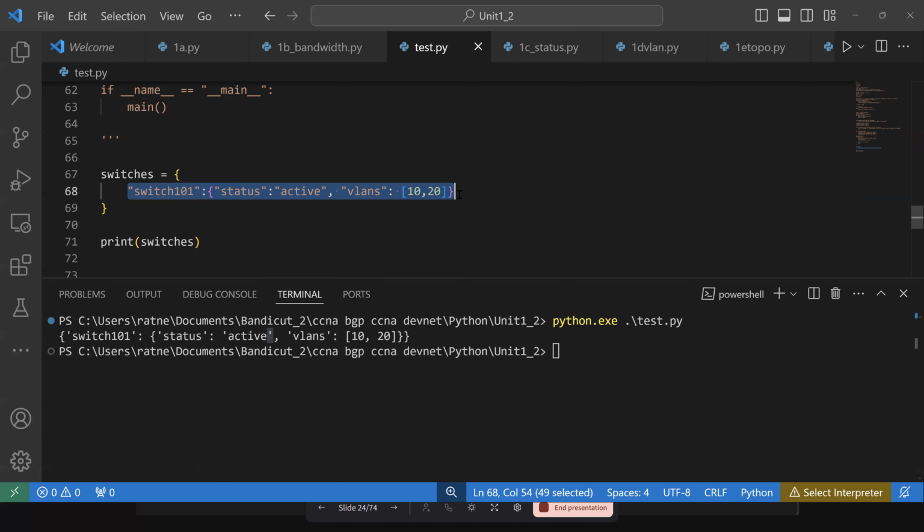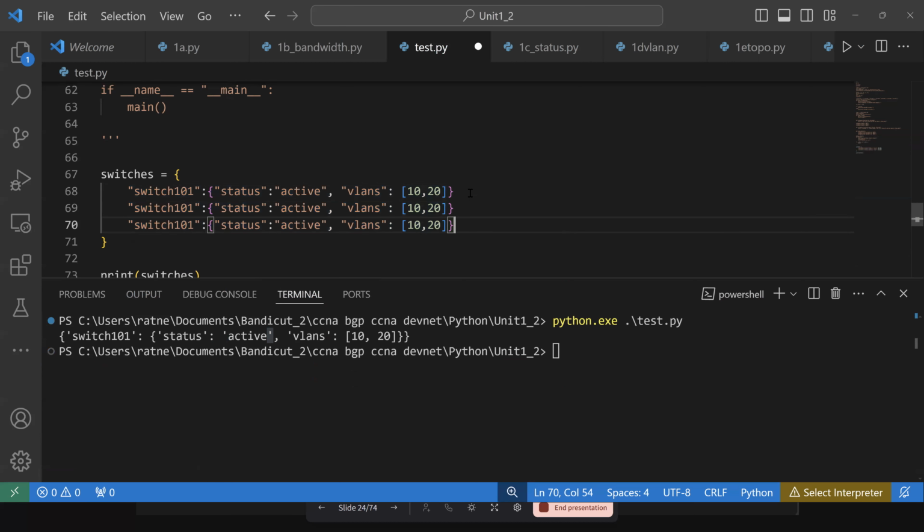Let's go and add more, because that's the programming. Once you have one line, then you have the other line. I'll leave this VLAN 10, 20 only, because the main condition we are matching is the status. So suppose this is inactive. So two are active and the other one is inactive, or maybe one active, two inactive, and VLANs.